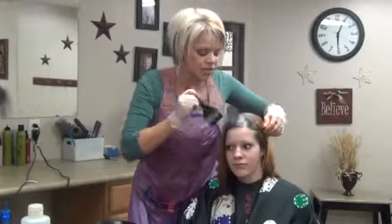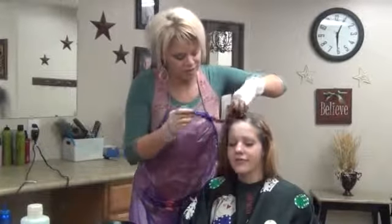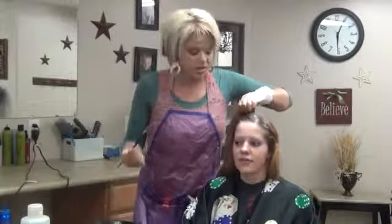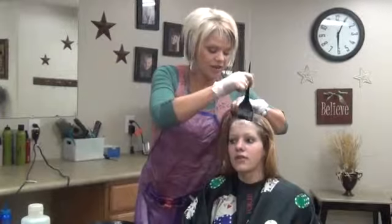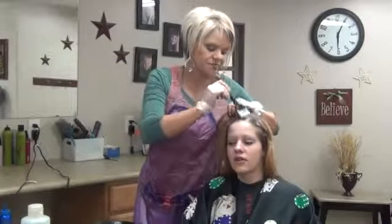And if you want a good way to keep color off of your skin or your forehead is to use Vaseline. Just put it on your forehead and then the color doesn't stain your forehead as much.